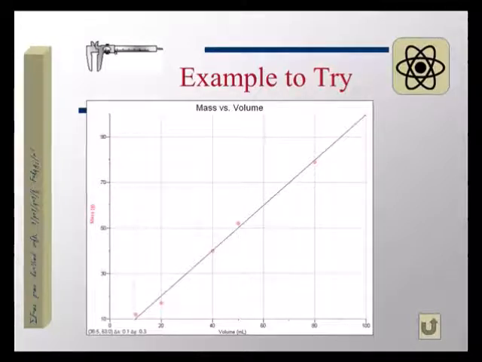Let me just give you a real brief explanation of how it does it. What it does is it plops the line down there any old place, and it measures how far away each data point is from the line. It measures the distance from each point to the line. It squares all those distances because some are negative, some are positive, because some are above the line, some are below, and it adds them up. And it looks at that value, looks at how big it is, and then it adjusts the slope and tries it again. And it keeps doing that until the sum of the squares of those differences is as small as possible. It's trying to minimize the difference between the line and the point locations.